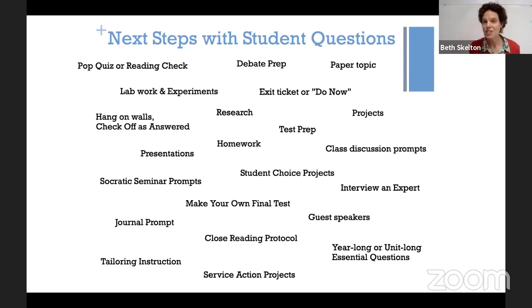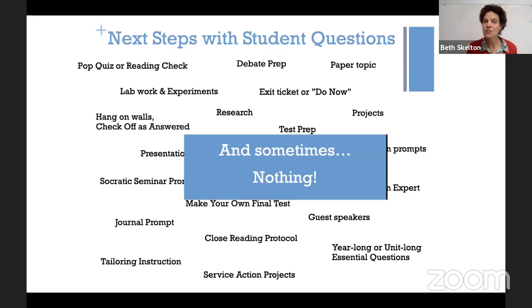The next step with student questions, there are so many things you can do. At the upper grades, it could be the prep for a Socratic seminar. So this could be their prompt for getting ready for a Socratic seminar. They might do it as a journal prompt, like you give them back their questions and they journal on what they're currently thinking about it. It might be their exit ticket at the end of the day. They might use it as a research starter. Maybe you're going to invite a guest speaker in to answer one of the questions, or as a debate prep. Lots and lots and lots of options of what you do with all those student questions that you've charted and posted, either in your virtual or live class.